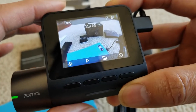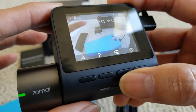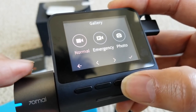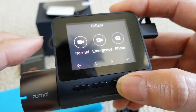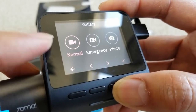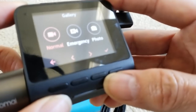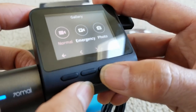Recording complete. Okay. And then this one is the gallery right here, the one right next to the emergency. The next one stops recording. So once you press that, it will turn off the recording, because every time you turn on your car, or when the dash cam has power, it starts recording, okay? So this is normal. You could toggle left or right with the navigation button right here.